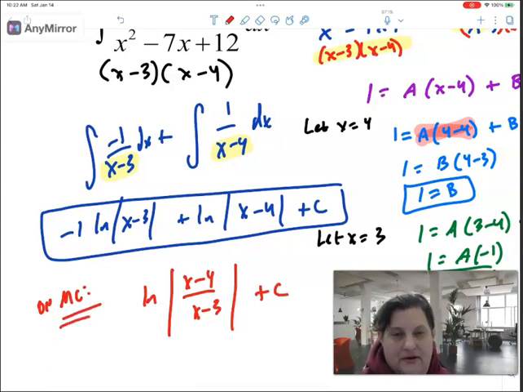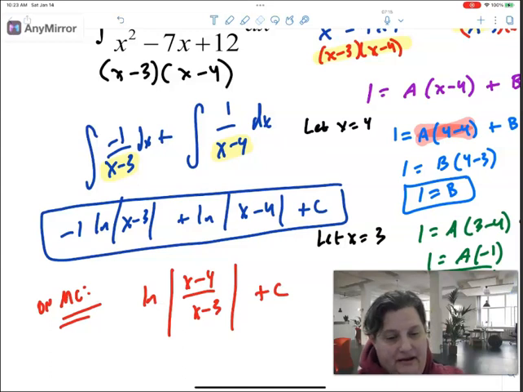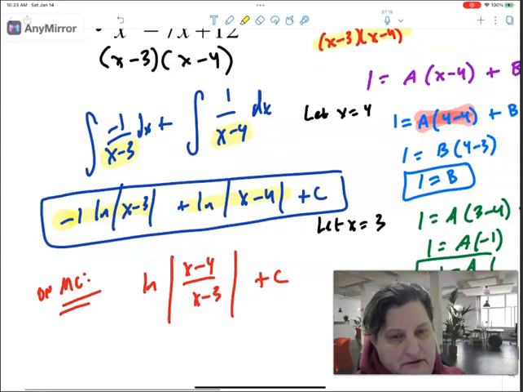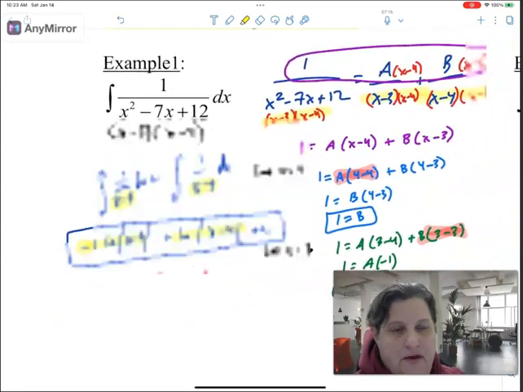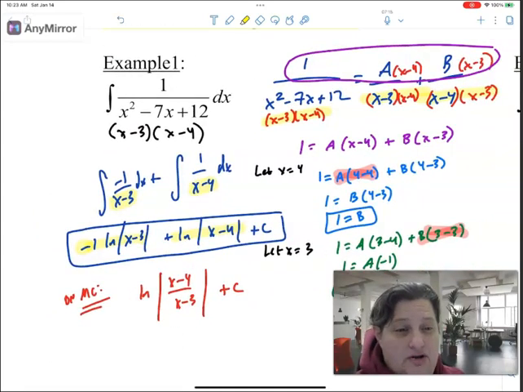Okay, it might be. Do you guys see that? Because remember when we subtract ln's, we're really dividing. And so if I do that ln minus that ln, we can put it together and divide. So you might see that. This is what we could do with ln properties. On a free response, we would just leave it like the first way I wrote it. Okay? So that's a method called partial fractions.